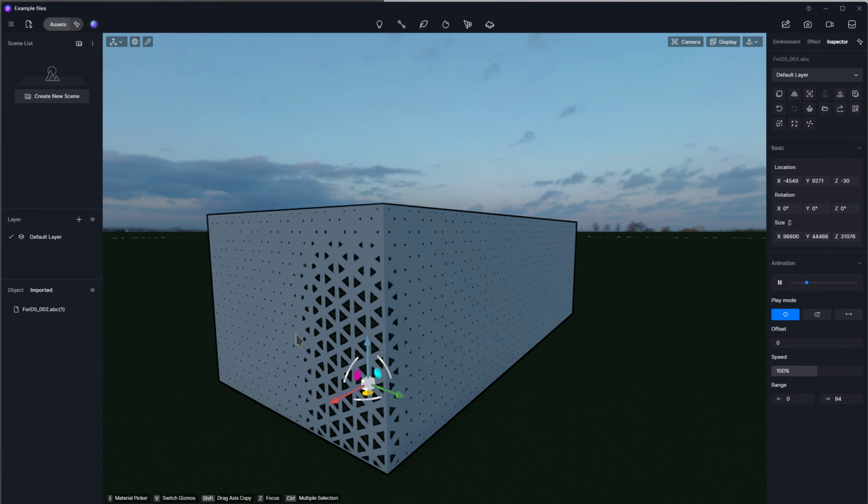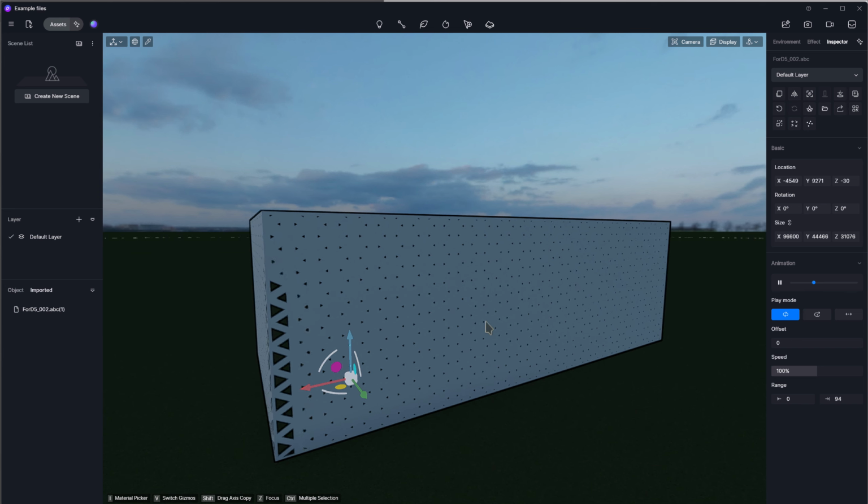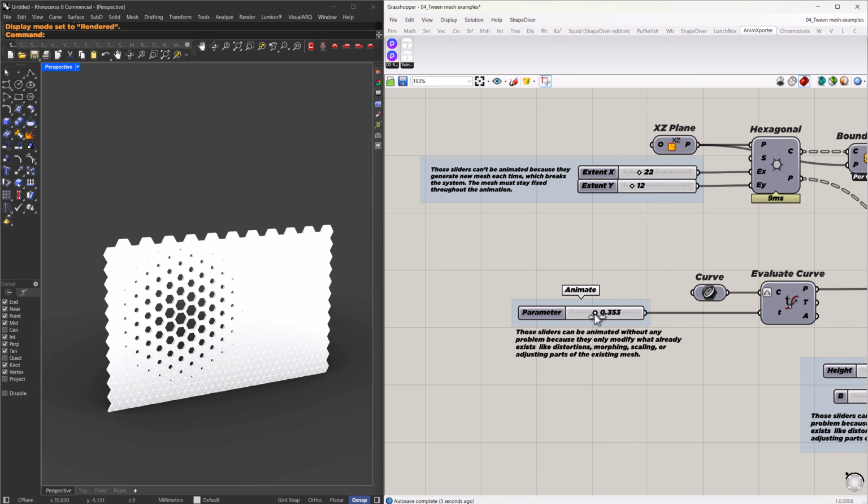Today I'm showing you how to export Grasshopper animations into D5 and Twinmotion using a simple plugin. This is really useful if you want to render things like kinetic facade animations, simulations, responsive systems, parametric openings, and more. I'll walk you through a few examples including sun-responsive facades, mesh relaxations, and attractor effects, and show you how they look in D5 and Twinmotion.